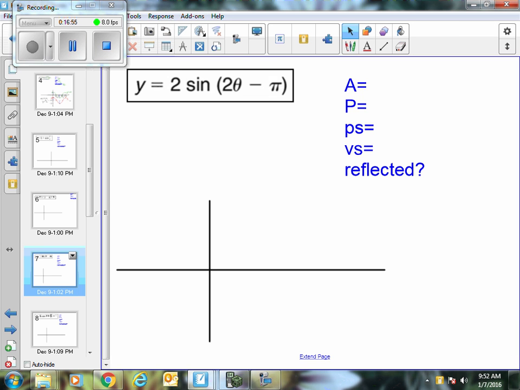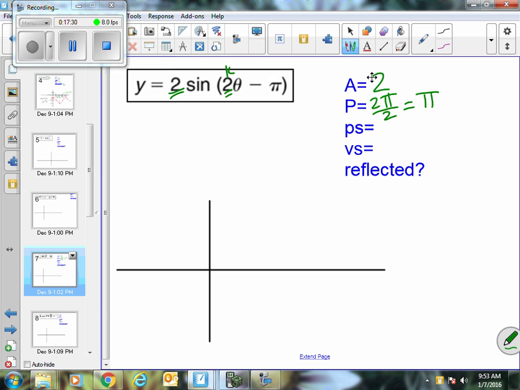All right, so we have our amplitude of 2, and that's coming from the 2 out front. Period is 2 pi divided by k. K is 2, so that means our period would be pi. So what happened to our graph? Well, so far it's been stretched vertically, that's the amplitude of 2, and it's been compressed horizontally. It's only pi. My k value is the 2. That means I can have 2 complete graphs in 2 pi. That means it's compressed.